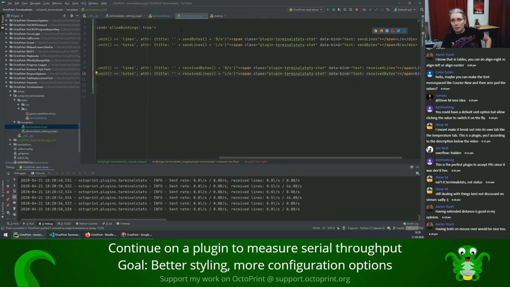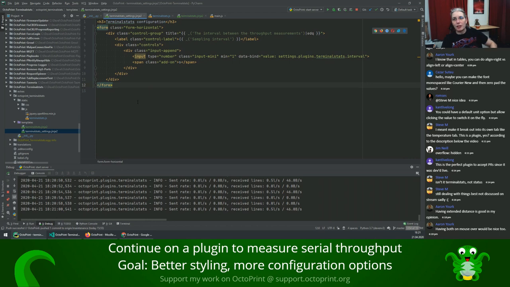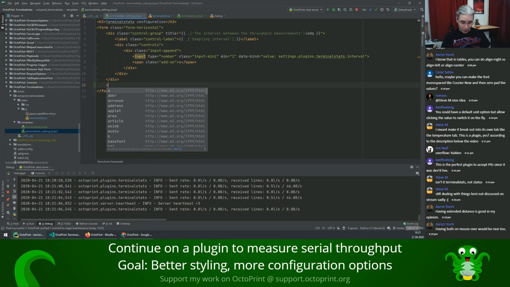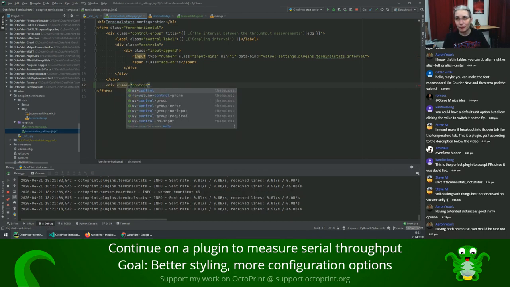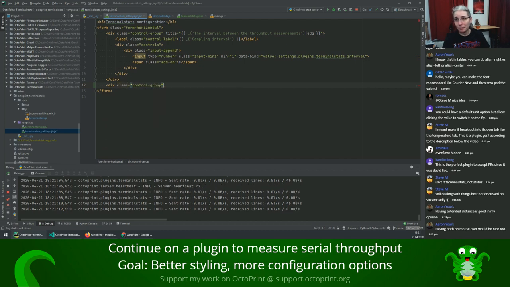And I'm going to do the changes on the settings page. So what we want here is, I guess, first of all, we need a control group that is going to get a title. Oh, also, we already started on stuff being translatable or localizable over there. So I don't know yet what I will write in there, so I'm just quick. Oh, wait.